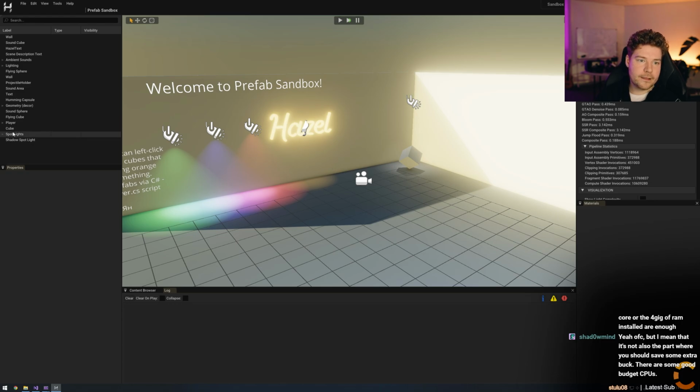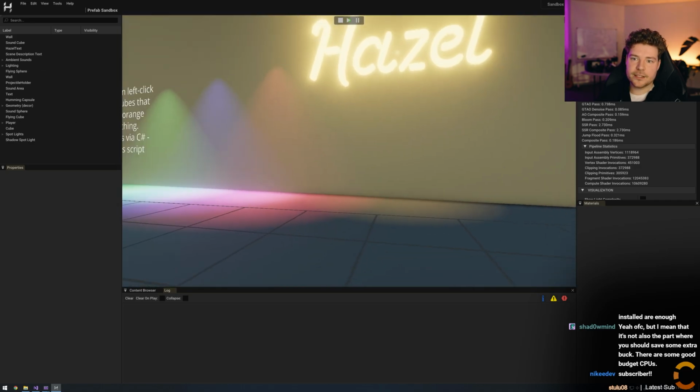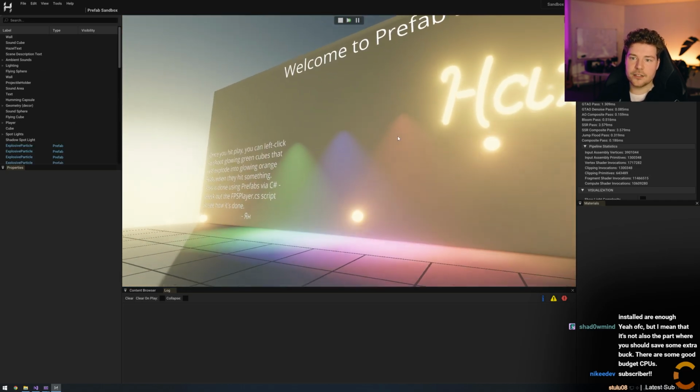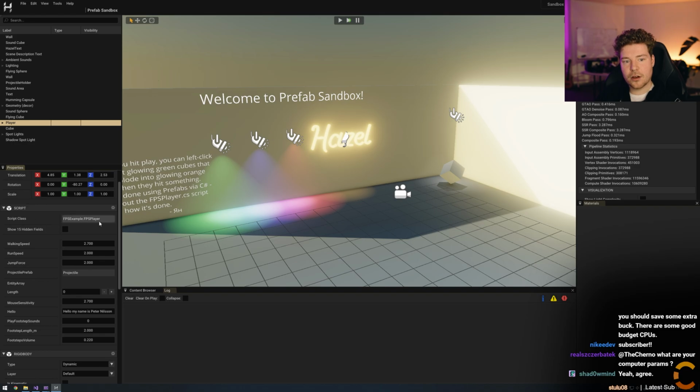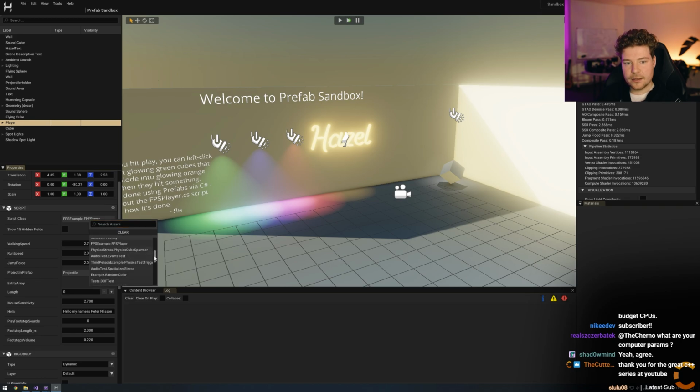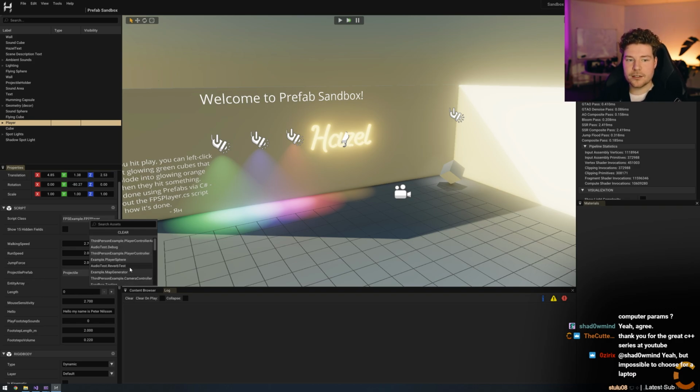Okay, this is Big Hazel, right? So, what am I looking for? For example, we have the scene, obviously, that has some functionality to it, as you can see. So that's coming from the player, and the player, you can see, has a script class of FPS player. And if I click on it, you can see it brings up a list of all of the classes that we have inside this project's app C# binary, right? So inside this project's scripts, these are all of the ones that are present. And this is the sandbox project, so it's got a whole bunch of tests and a lot of stuff going on, right? And then you can also be like, oh, I want the FPS player, and you can search for it, and it appears here.